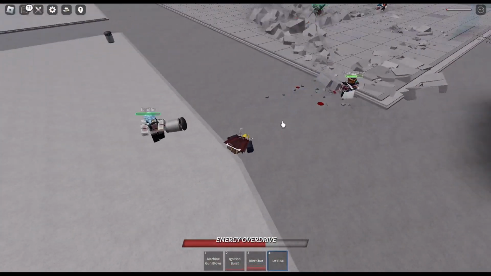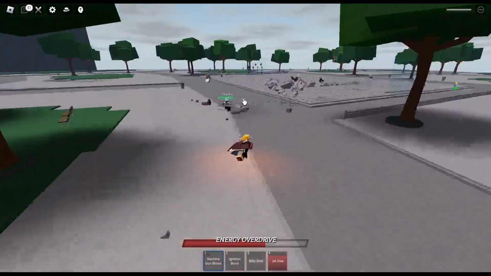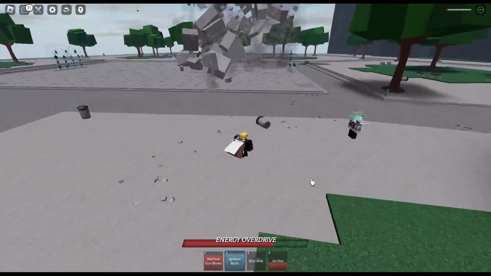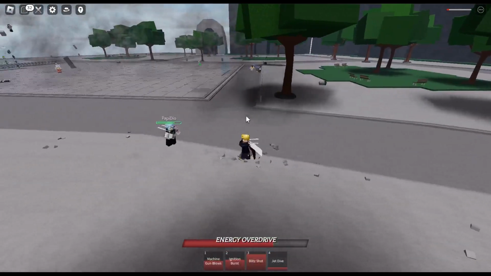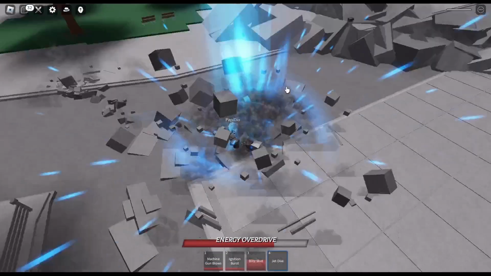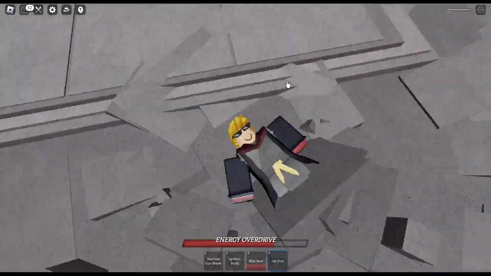Please! Nah, I got this. See, he's AFK or something, I don't know. Nah, what was that? Bro, it was right in front of you, game. It was right in front of you, blitz shot. It was all you had to do. Rest in peace.